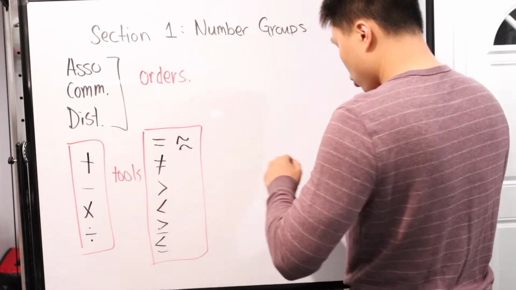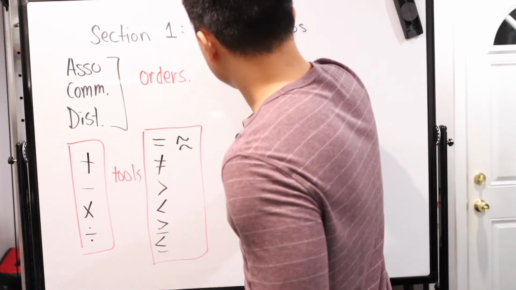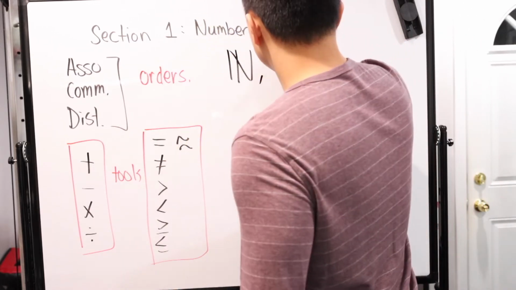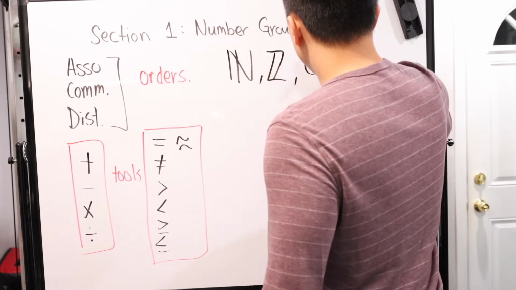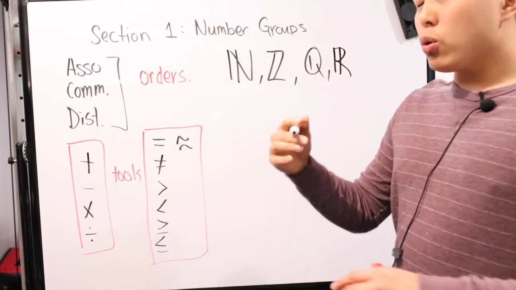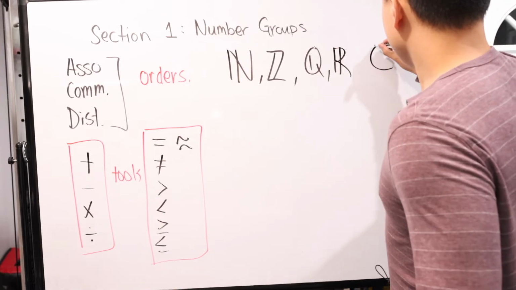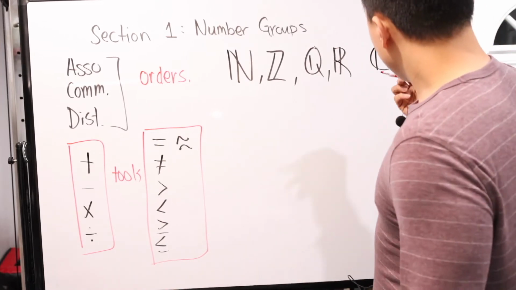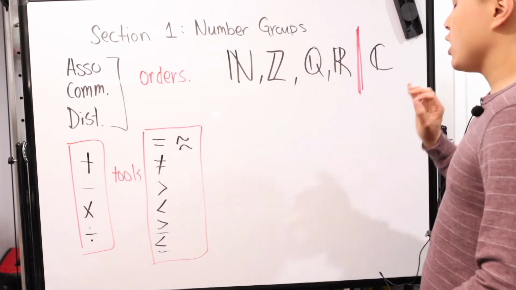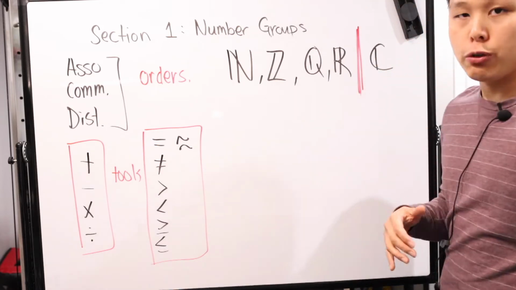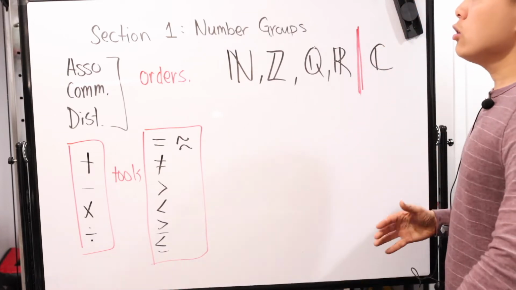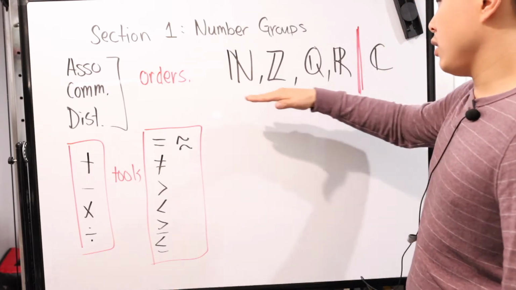So there it is. All right, so we have our tools, and now we use our numbers. So we have our number groups. We have our natural numbers, which is our counting numbers as well, right? We have our integers. We have our rational numbers. Then, of course, with the irrational and everything, we have our real numbers. And then, of course, now here's the thing. You also have your complex numbers, but I want to say this is sort of separate. Most of the time, this is never really introduced in the beginning, or at least very briefly just touched upon. You only see this more in probably Algebra 2 or trigonometry, when you start actually using and working with complex numbers, that this actually even shows up. So in a standard study of algebra, it's probably something along the lines of these guys.